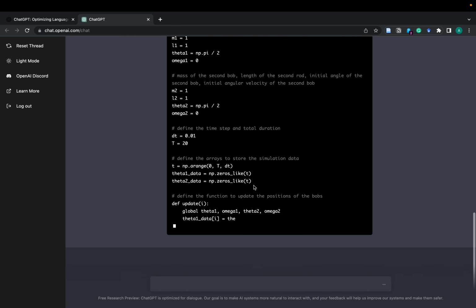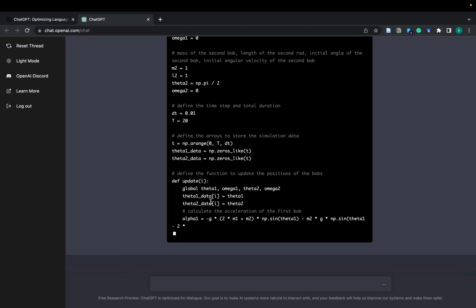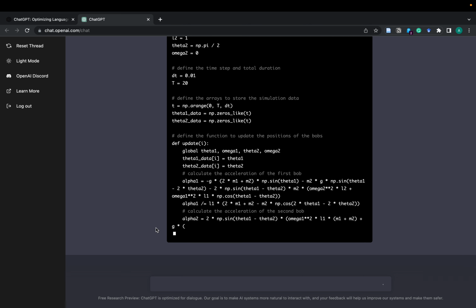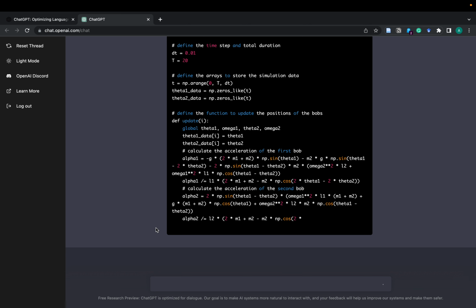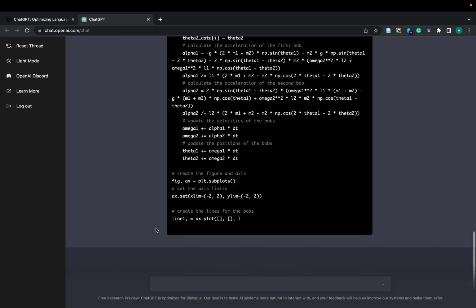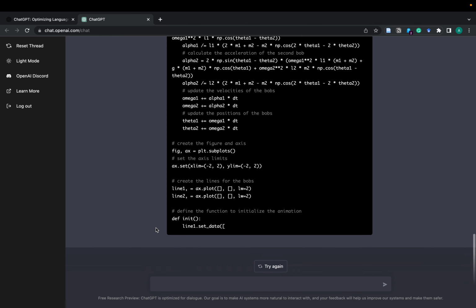The color coding goes away once the code length increases. Oh, it was back for a moment. Okay, so it's not completing the entire code. Let's try some simpler question.